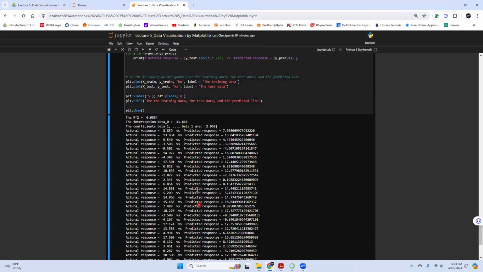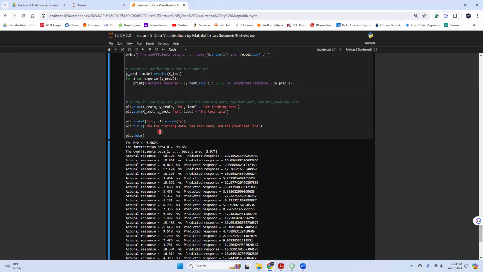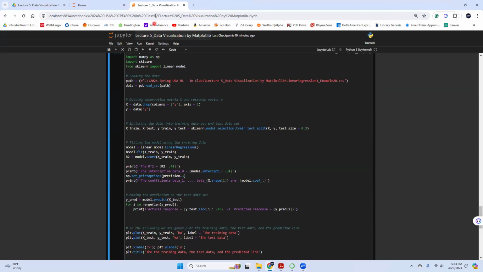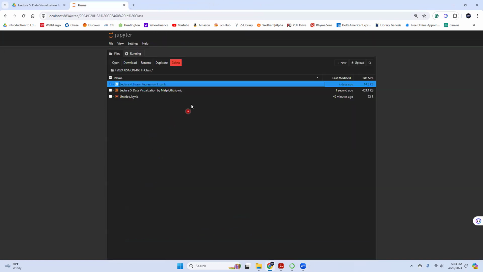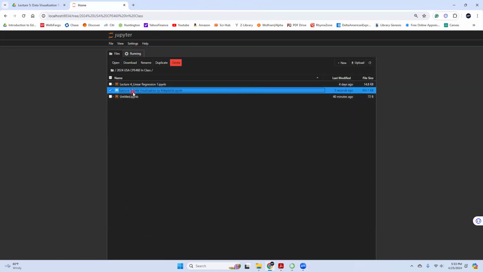Let me turn this one off. Let me temporarily close this window and then reopen it. Sometimes it can be something like that.